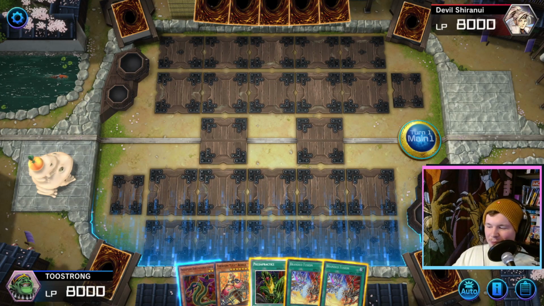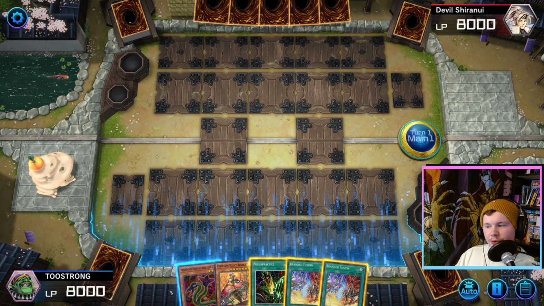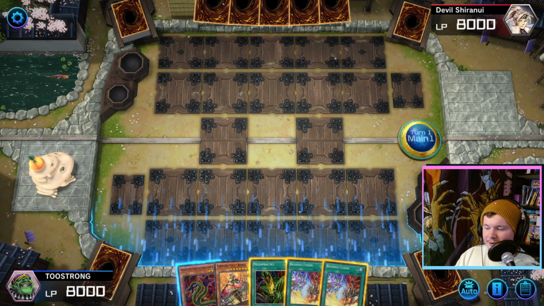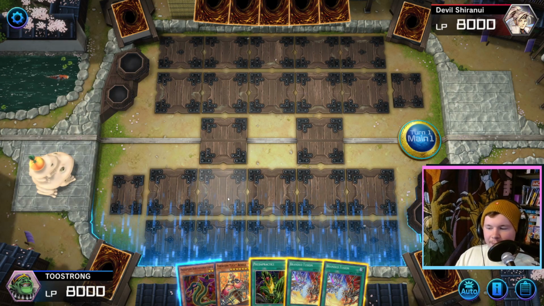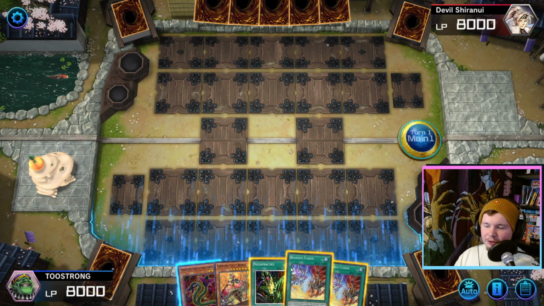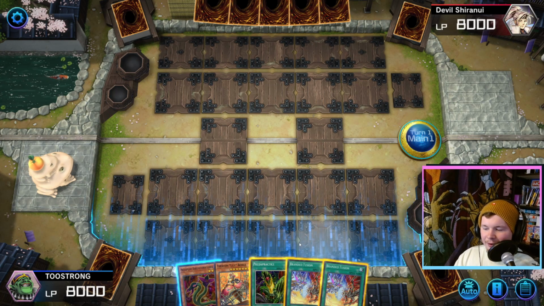Okay guys, so we're currently in solo mode. At first I want to show you the perfect combo, the ideal hand, which is THERION Lily Borea, a Branded Fusion, and any Predaplant monster. This is your goated hand, the best hand that can happen. Obviously it's not going to happen all the time, but I just want to show you the extent of where the deck can go.